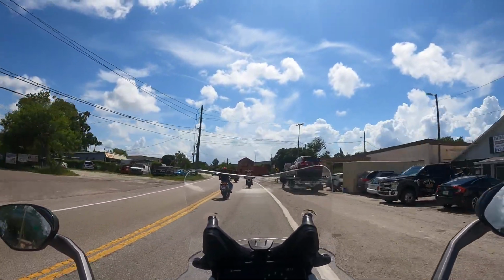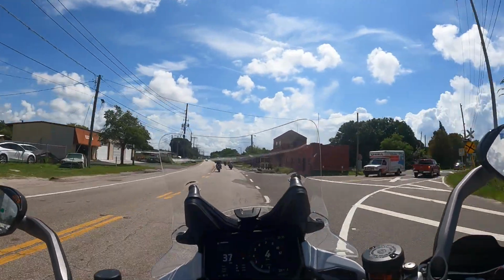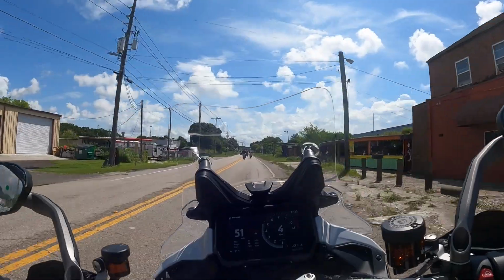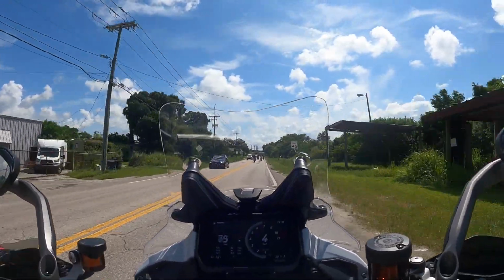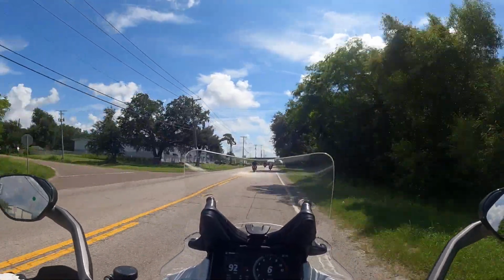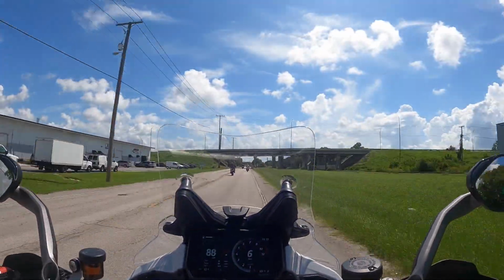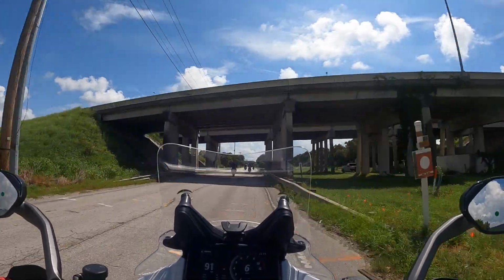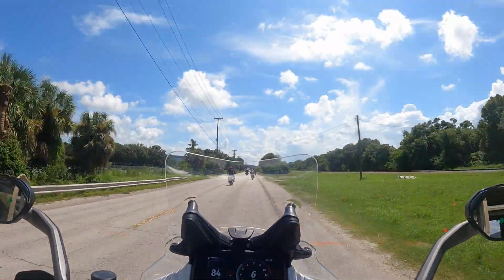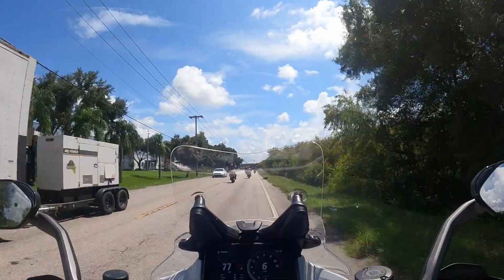Oh, the front brakes feel amazing. Brand new Brembos. She doesn't lag behind.